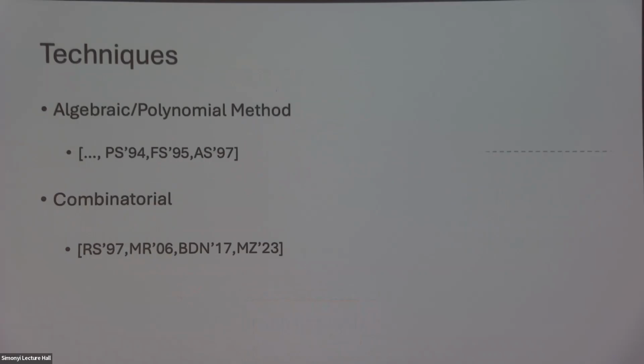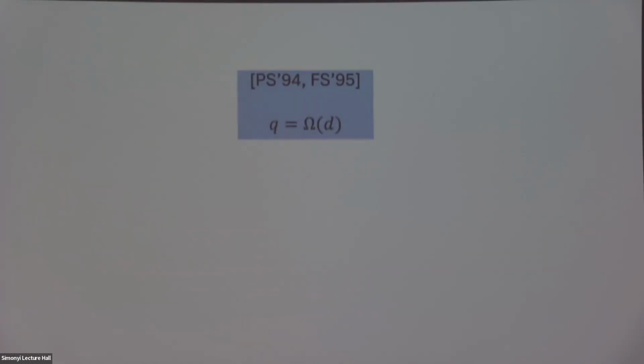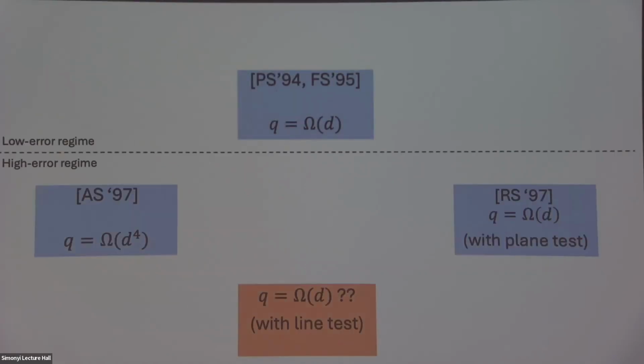Once again, what we want to ask is, can we get a common generalization of this? And notice that for the line point test, all proofs of it used only the polynomial method or algebraic techniques. Since Raz-Safra is one of the combinatorial proofs, most subsequent improvements use the plane point test or even further extensions of it, the cube point test, and they give better and better analysis. But still the line point test seemed unanswered by this.